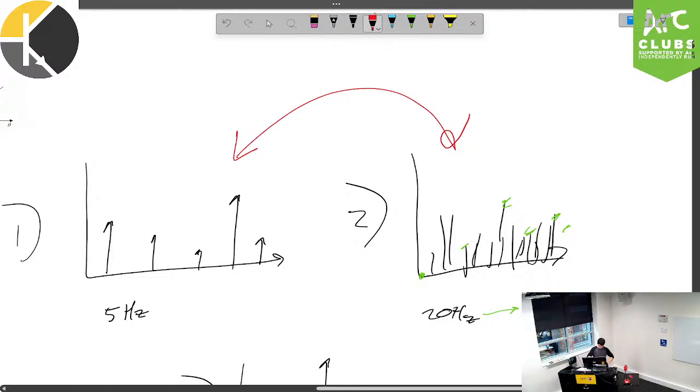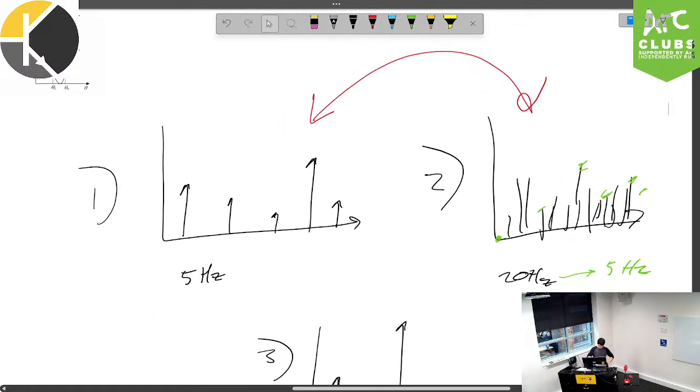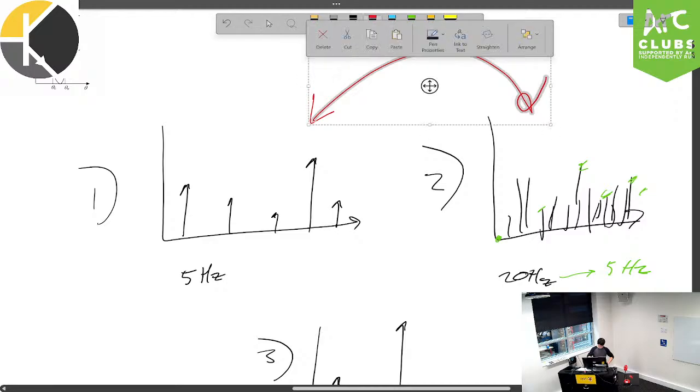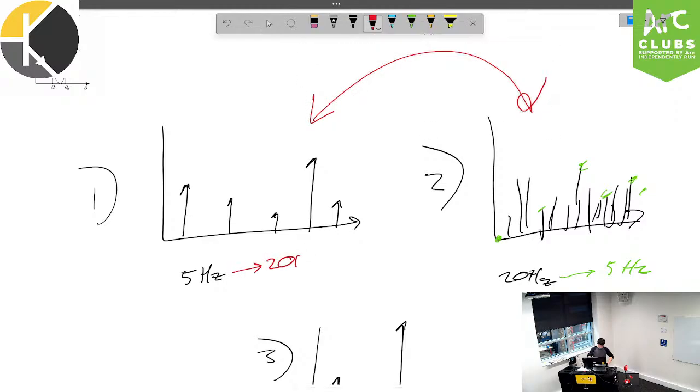So let's just try and think about how we would do this. If, again, we want to work between number 1 and number 2, we want it to be, okay, 20 hertz. We need to interpolate by an integer factor of 4, or upsample by a factor of 4, right? And so, first thing we would do is we would add, every sample needs to turn to 4. We would add 3 samples per sample. So we add 3, but we think to ourselves, okay, it doesn't look quite right just yet. It doesn't look like the signal it was before.